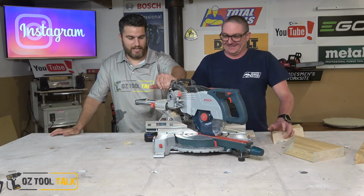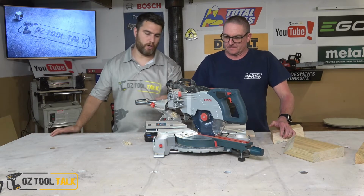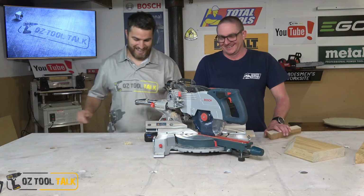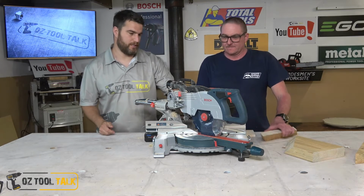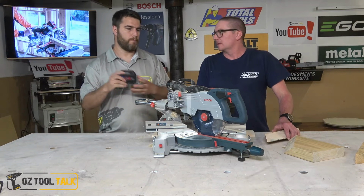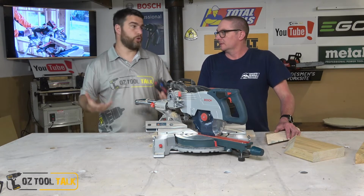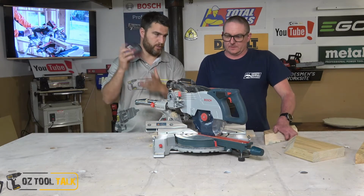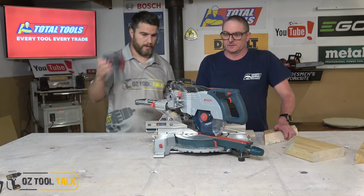So this is Bosch's first tool in their BITURBO range. The twin turbo, two turbos. I asked Bosch what that actually means. He said it's basically Pro Core batteries matched with tools that are juiced up, turbified, to take advantage of their Pro Core batteries, which are pretty sick. So it's the dual nature of the tool and the battery, so bi-turbo.